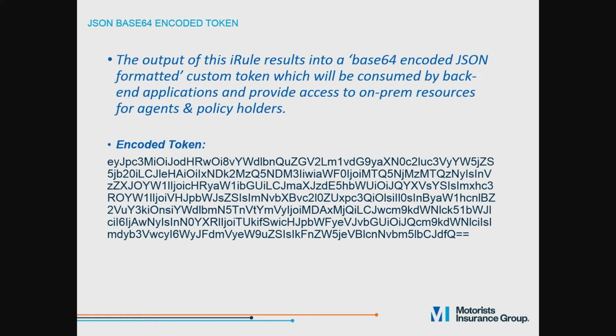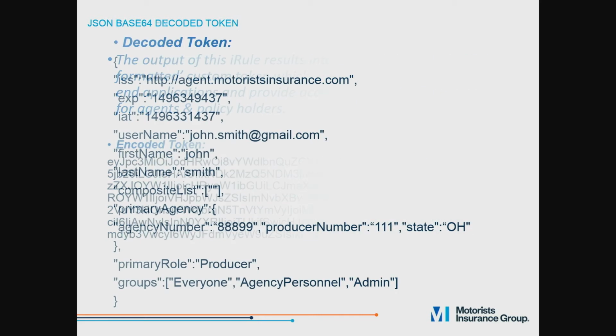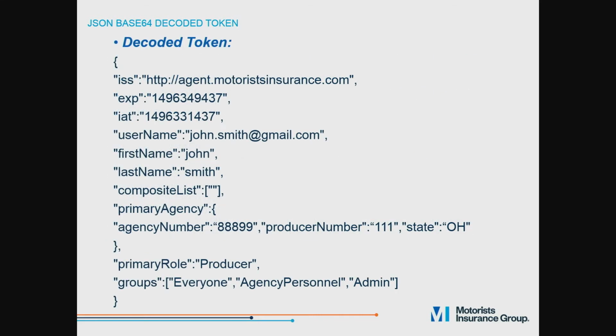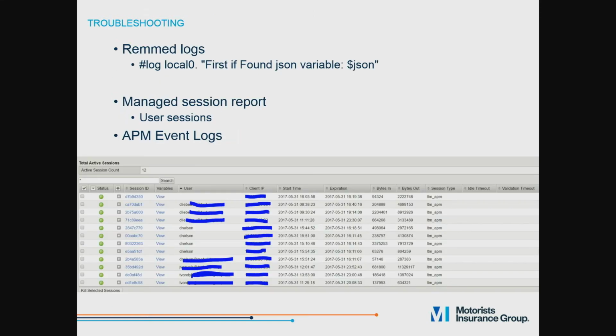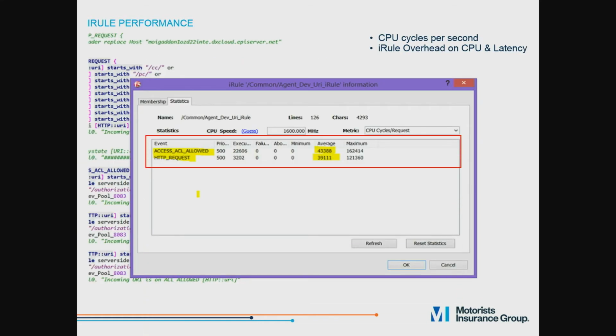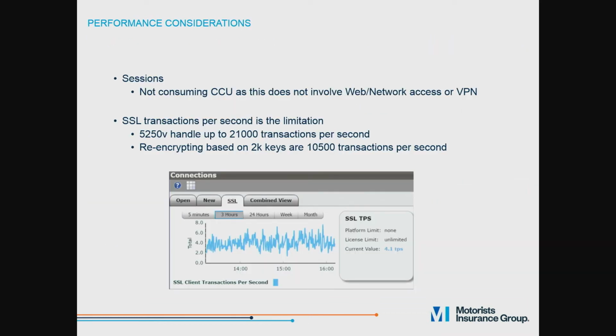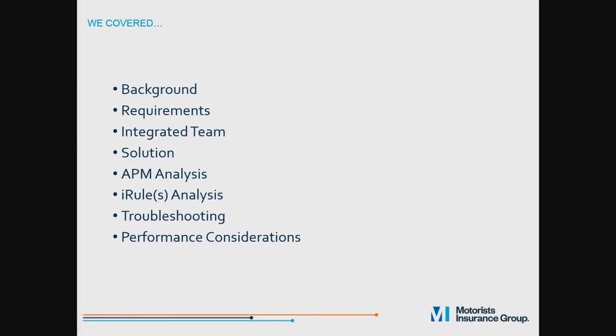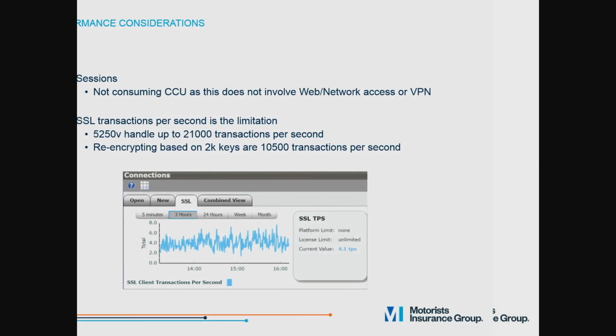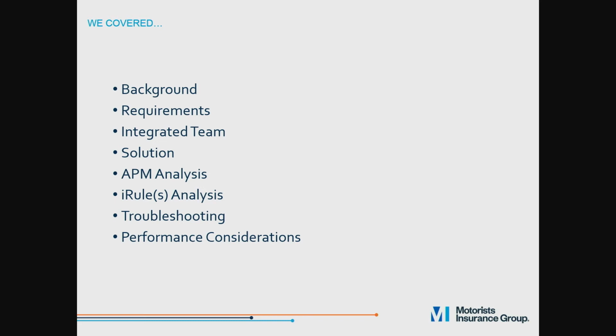At Mostorists, the network team has responsibility for the F5. So we had this working before we did any base 64 encoding. That's where the security group is like, hey, you guys don't have any encoding on this. So we're like, all right, well, let's figure out how to base 64 encode. So it was definitely a journey, but we do have this running in production today, and this did allow us to meet that deadline that we were talking about. Yeah.